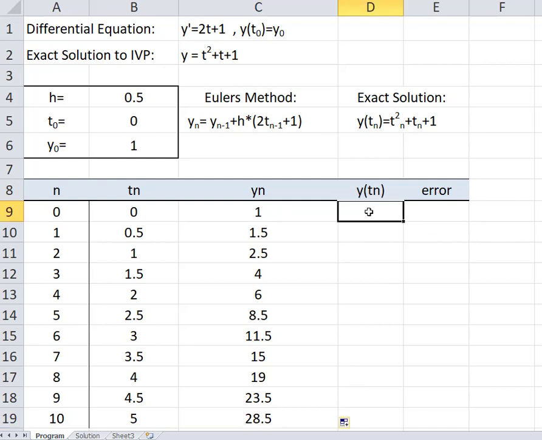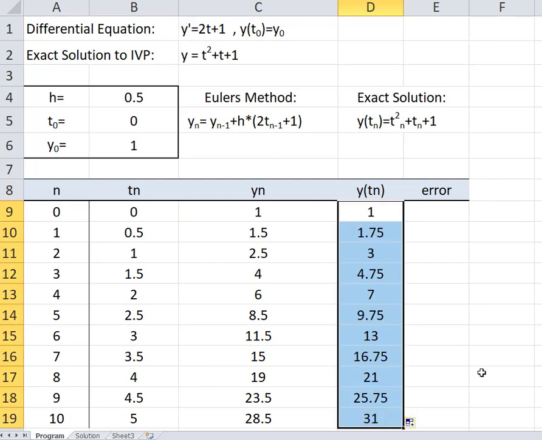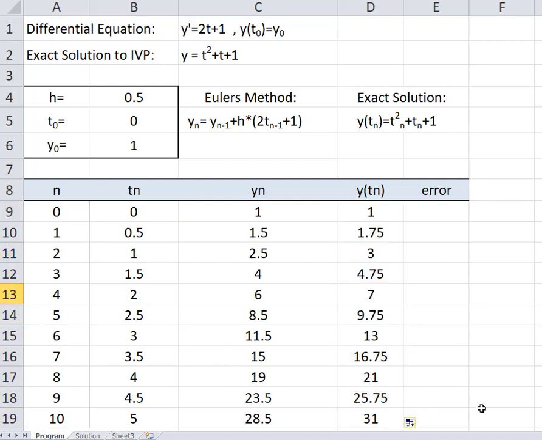Alright, so here for the exact solution, I use the t value squared plus the t value plus 1. So I'm going to hit equal, and I'm going to take the t value, and I'm going to hit shift 6 to get the squared, and then plus, and I need that t value again, and then plus 1. Okay, so that should compute it for the first one, and then I can get that little thing and drag down so it'll do iterations. And so there's the exact values.